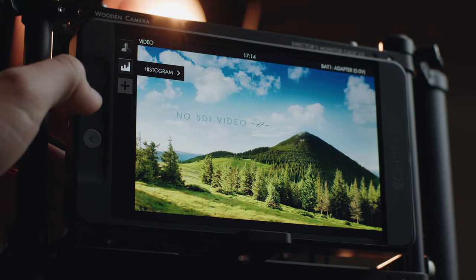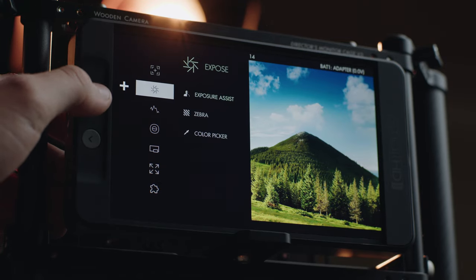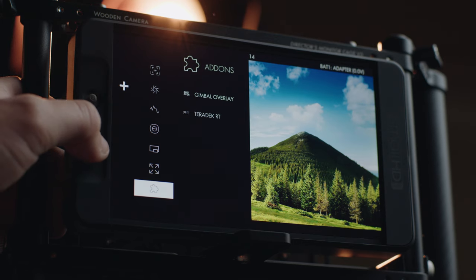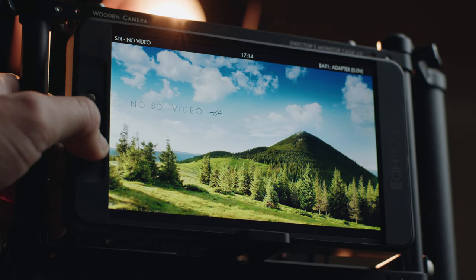Now, of course, this isn't the only reason I'd get it. It's incredibly reliable, durable, comes in a compact package, is fairly easy to use, and has an insanely powerful menu system, which is probably the second reason why most people get it. The menu system not only has been developed throughout the years, it is very similar across a large variety of SmallHD monitors, which means that a lot of people know how to use the menu system as well.